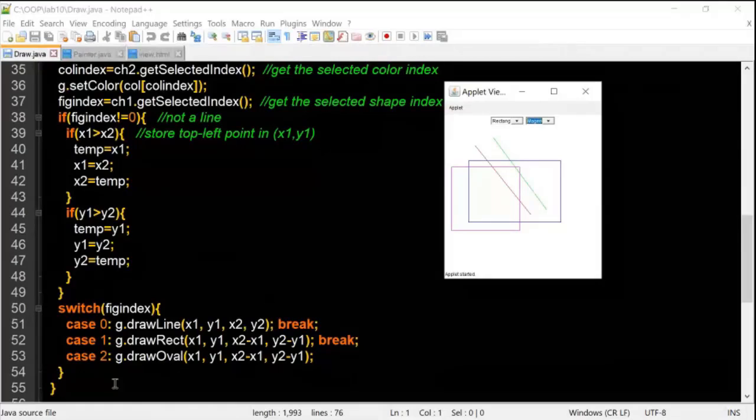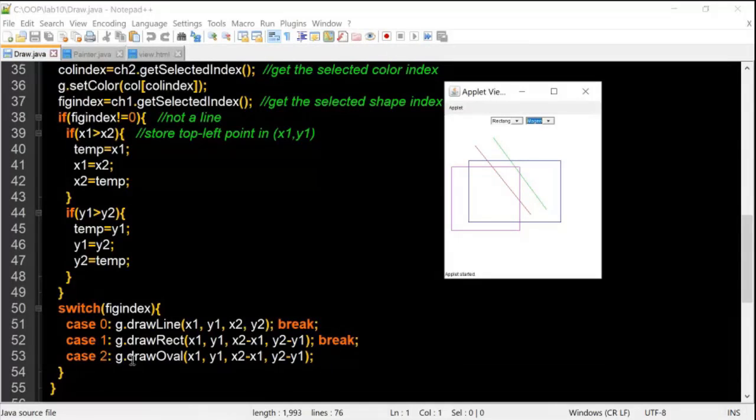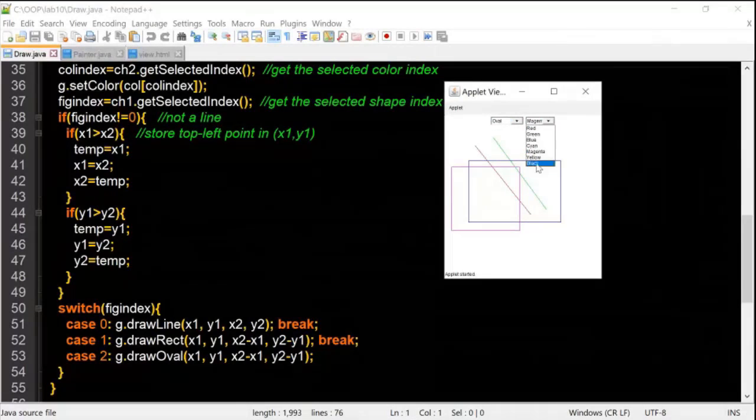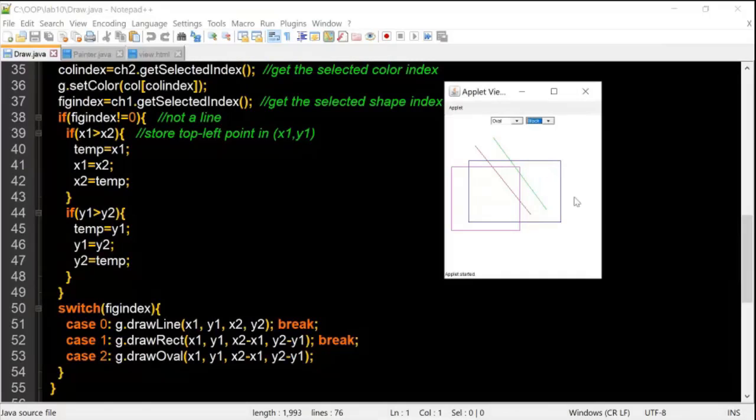Similarly, the oval case, case 2, is similar. Okay, I choose the oval, and then I choose the color. Here is the black color. So initially I put here x1, y1, then I click here. This is x2, y2. Then this creates the oval here.